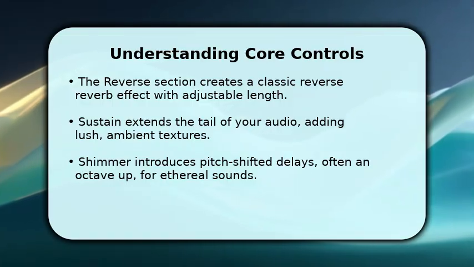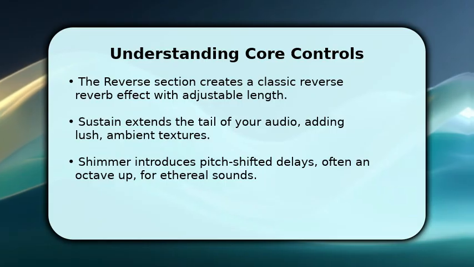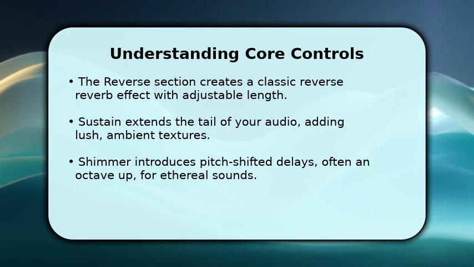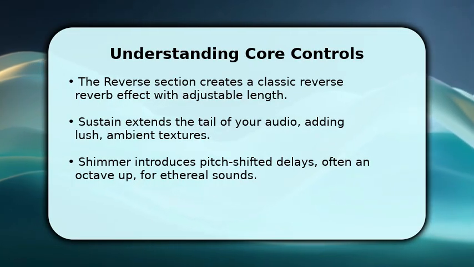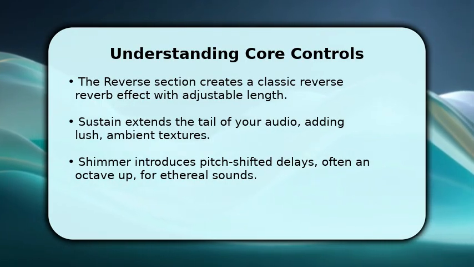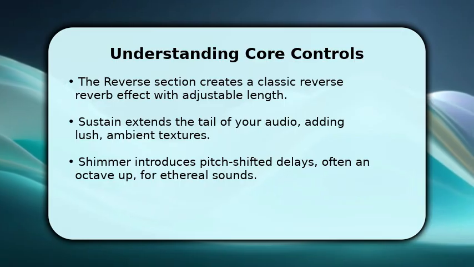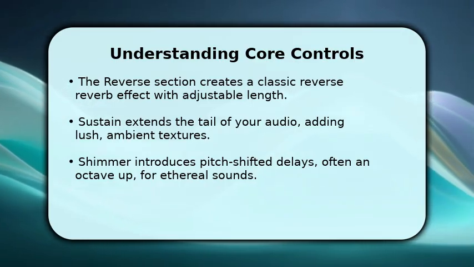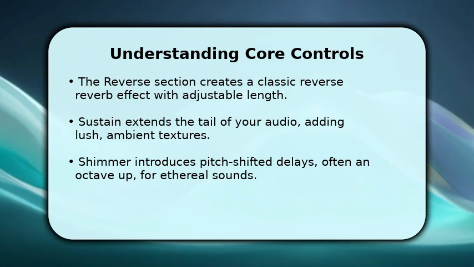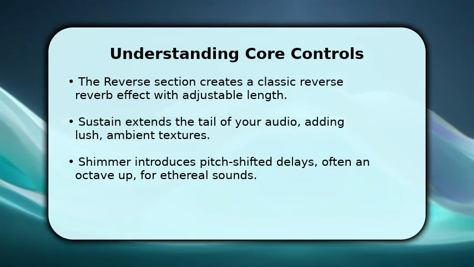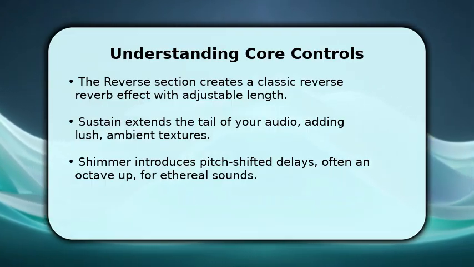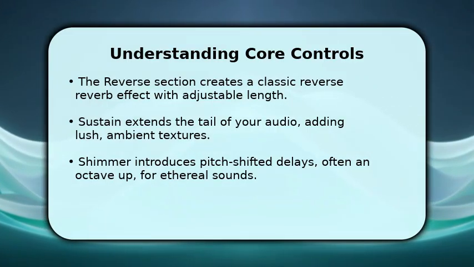The reverse section allows you to dial in a classic reverse reverb, perfect for dramatic buildups or transitions. Next, the sustain feature extends the tail of your sounds, creating beautiful, lingering textures. Then, the shimmer effect adds ethereal, pitch-shifted delays, often an octave higher, for a truly angelic quality. Remember to use the dry/wet knob to perfectly blend the processed sound with your original audio.